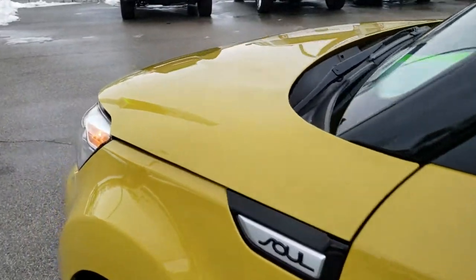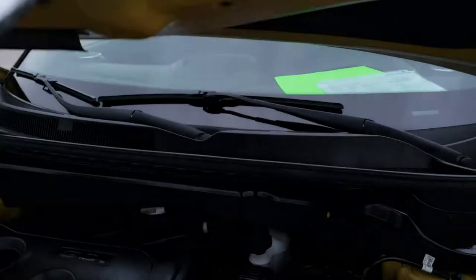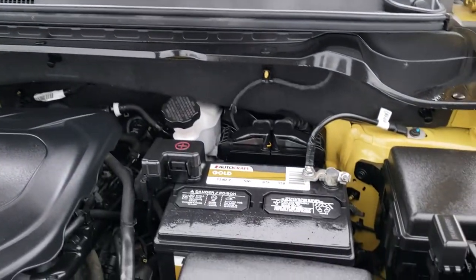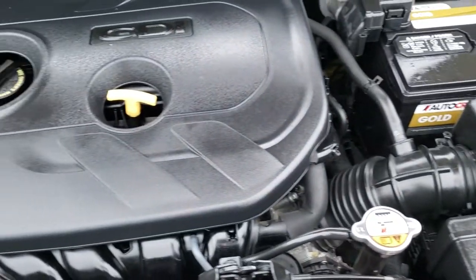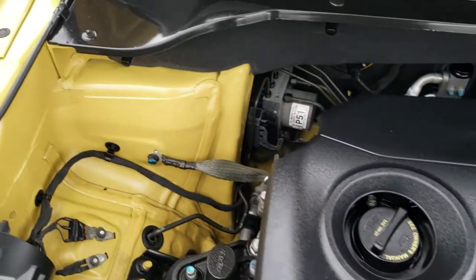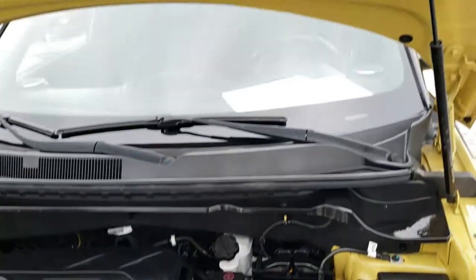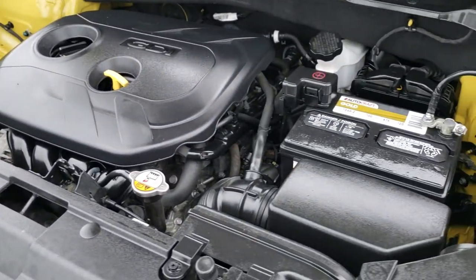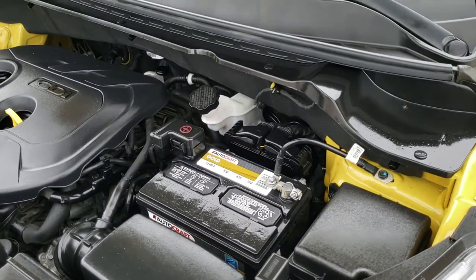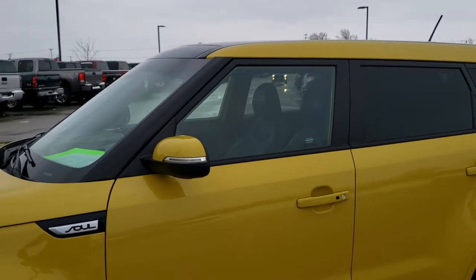We will take a quick look under the hood. I personally want to thank you for checking out the video today, and hopefully from this HD video you'll have been able to tell just how clean this car is all the way around. Under the hood we have the 2 liter dual overhead cam motor — 164 horsepower engine. Very clean, runs very smooth. You can see those shocks are holding up the hood nicely. This car has been fully safety inspected, has a fresh oil and filter change, all fluids have been checked and topped off, it has like new tires, and has been gone through mechanically. Ready to go.